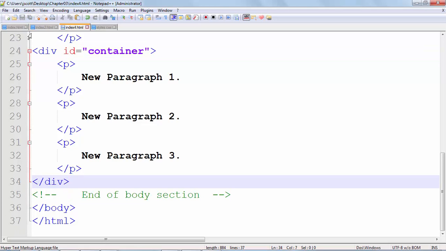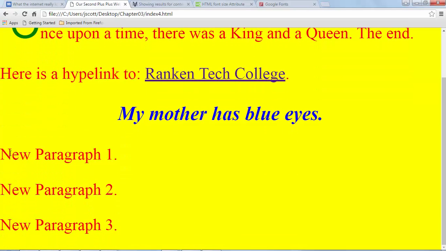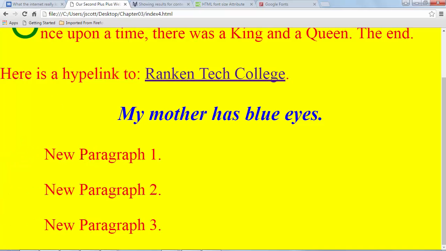All right, let's see if that changed anything for these three paragraphs right here. Kind of hard to tell, but they moved over. All right, they're a little bit more centered. And you might say, well, no, they're really not. They are. It's hard to tell. But they're also now only taking up 80% of the page.